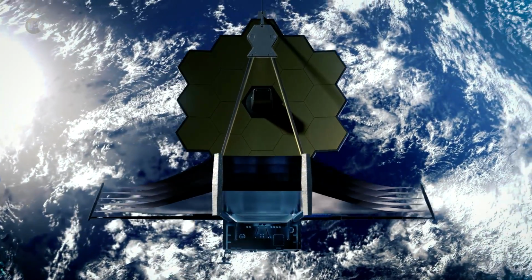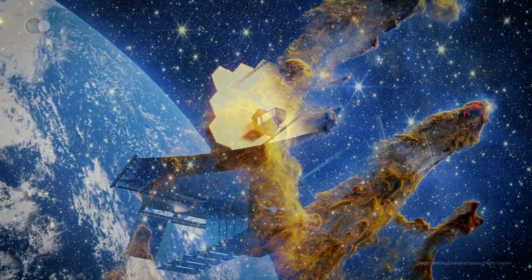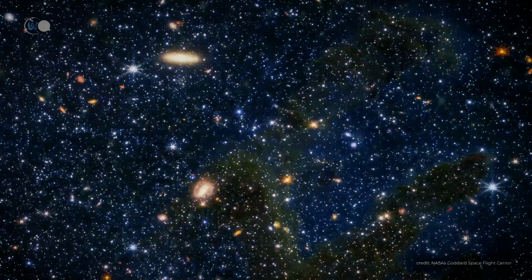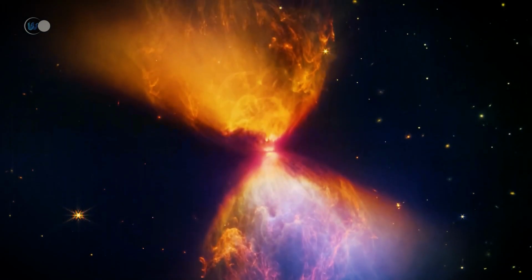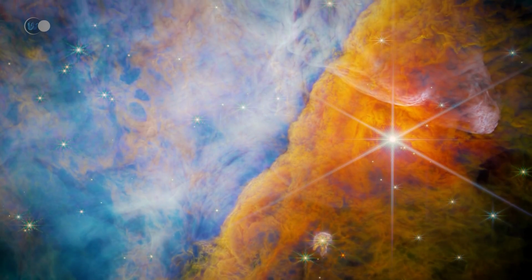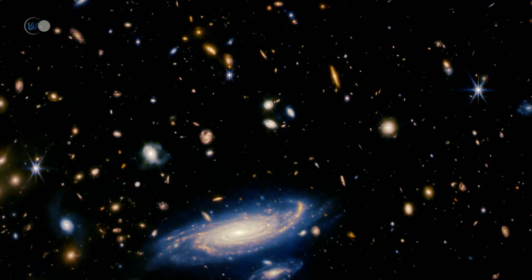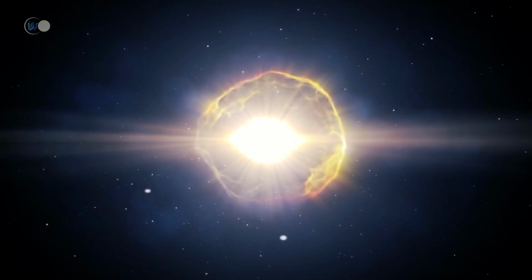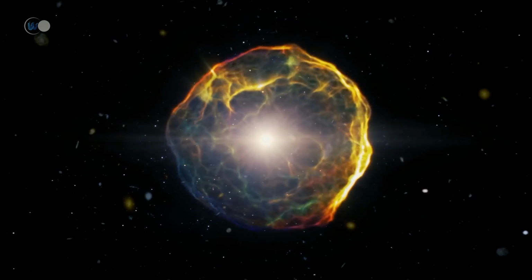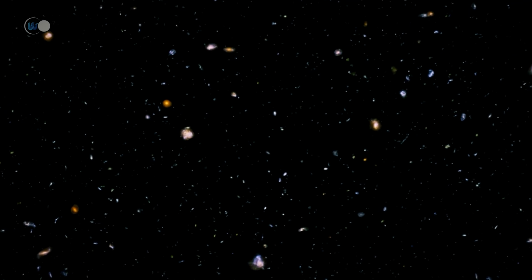Since its launch at the end of 2021, the James Webb Telescope has enabled numerous advances in the fields of cosmology and astrophysics. Not only have new cosmic objects been discovered, but even more knowledge has been gained about the objects already photographed by Hubble, with captivating, colorful images packed with detail. The discoveries made by the James Webb have provided new insights that will not only help us better understand certain cosmic phenomena, but also advance our understanding of the phenomena at the origin of our universe.